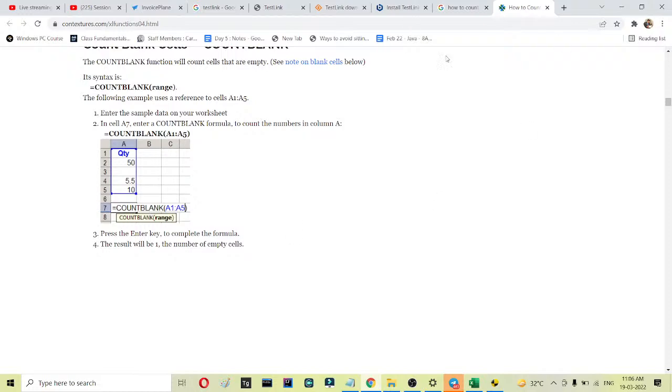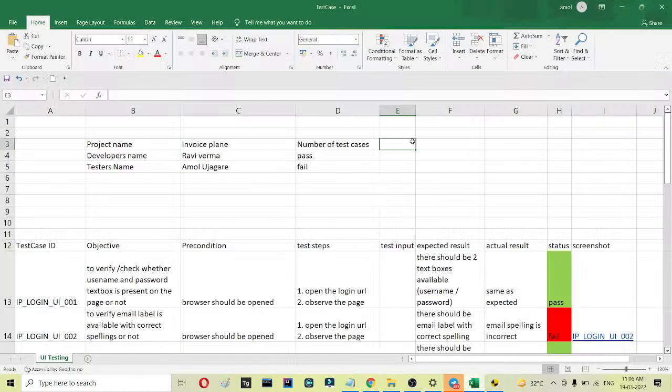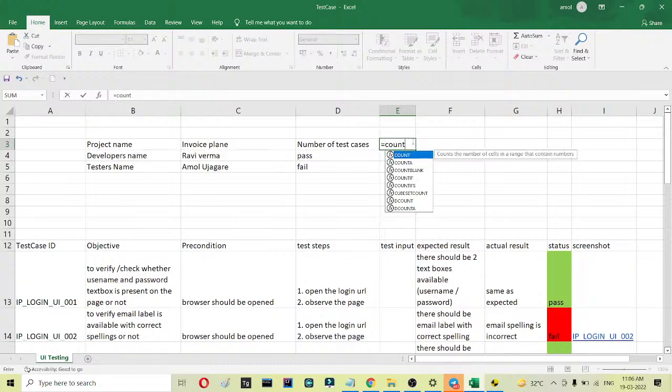Let's try it this way. Count A13 to A2000.